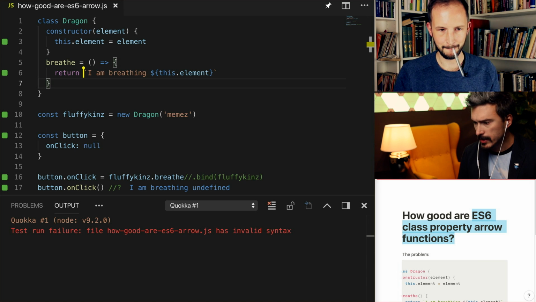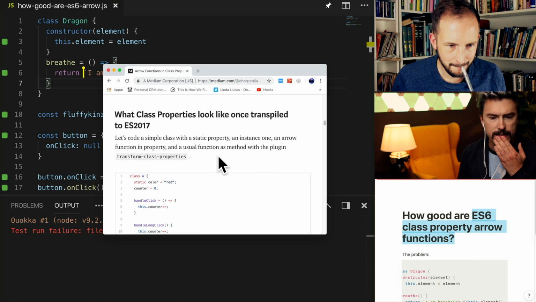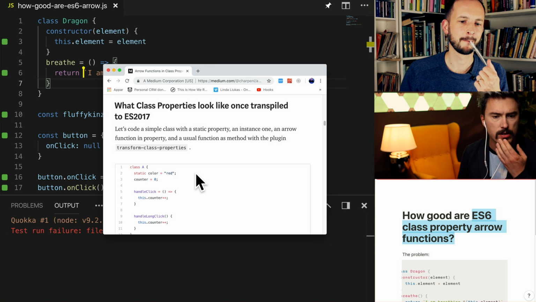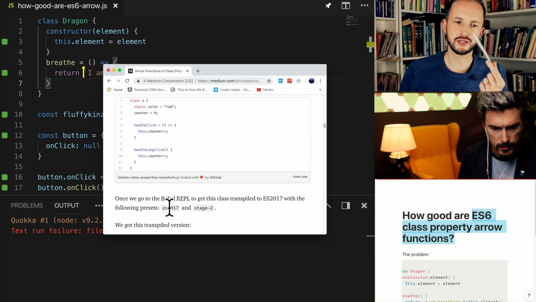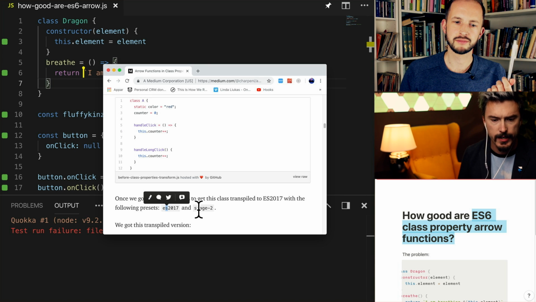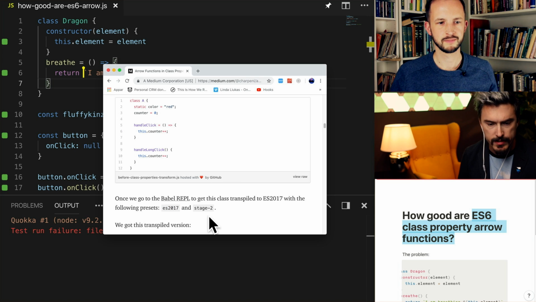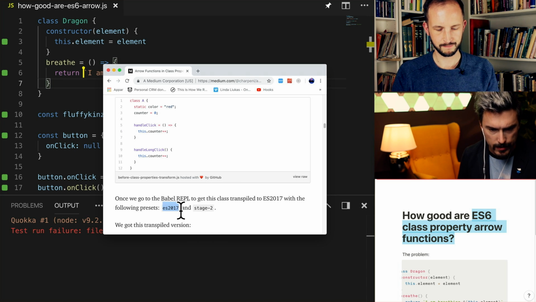Yeah, it's a bit of a sidestep, but I actually think it's good because people will run into this. Should I run Quokka on the... Yeah, exactly. Figure out how to add Babel presets to Quokka and add ES2017 and stage 2.